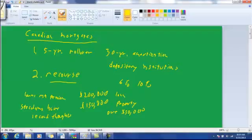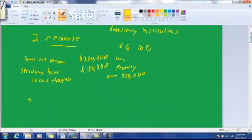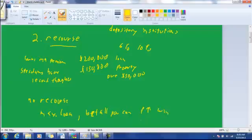Because with no recourse, speculating in housing becomes a heads I win, tails you lose proposition, and I want to get the maximum loan possible. With no recourse, you want the maximum loan, and you bet all you can if you're a speculator. And if the house price goes up, you win, and if the price goes down, you give it to the lender, and the lender takes the loss.